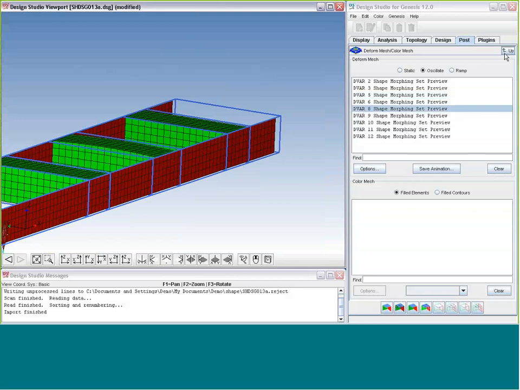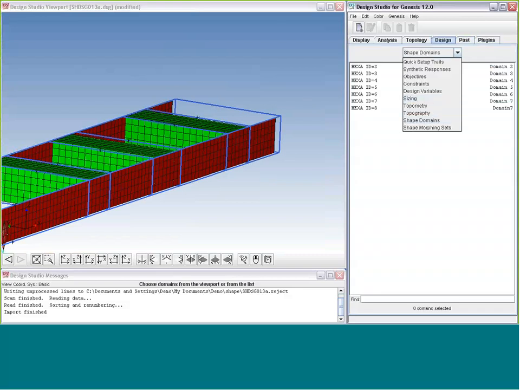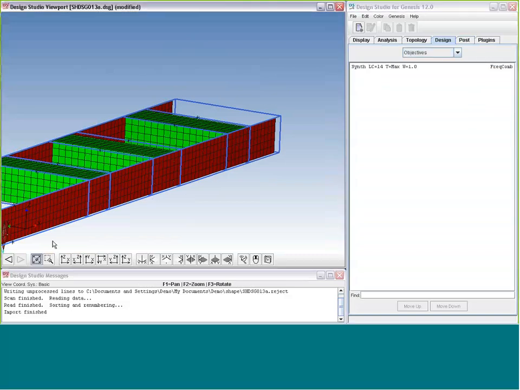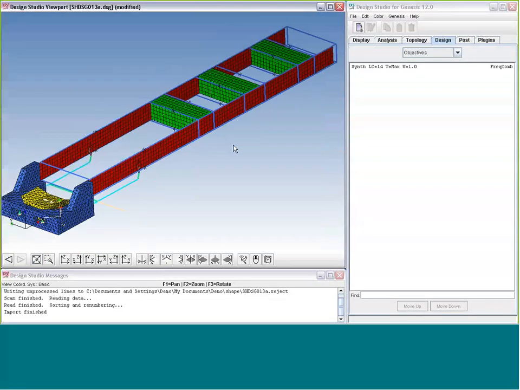So other than that, setting up the shape domains and the shape morphing sets, we also need to set up objectives and constraints. In this particular problem, our objective is to have high natural frequencies, because for a vehicle frame, having high natural frequency gives it a good feeling when we're riding in it.